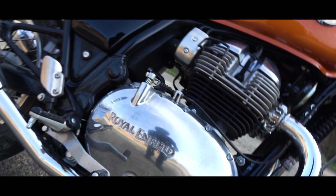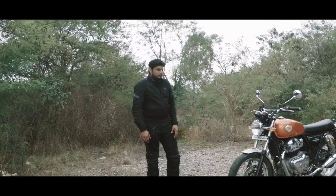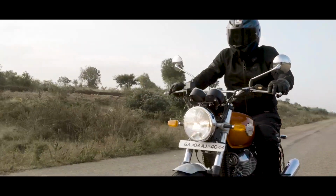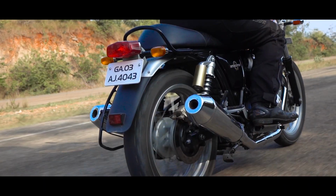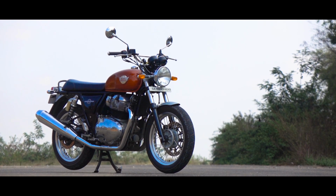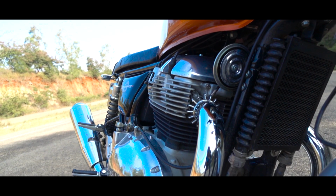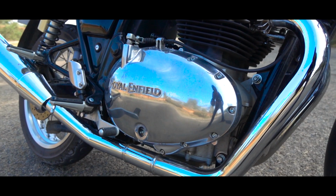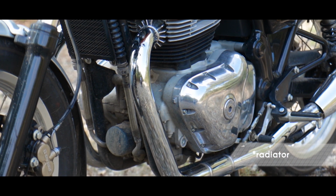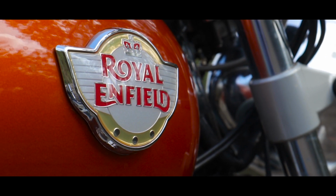So when it comes to looks, I think Royal Enfield has nailed it. The brief was to make a bike that looks simple, very minimalistic, ready to go. There are no parts on it that are for just aesthetic purposes. It's a very simple design. They kept it simple. Even performance engine wise, it's a very simple air-cooled engine. There's a reservoir up front which is basically for the oil to be cooled. So oil air-cooled engine, as we call it in India. So that's that. Build quality I feel is pretty good.